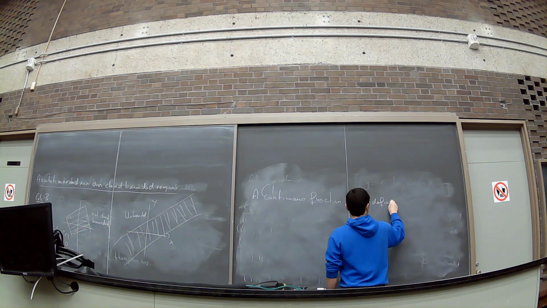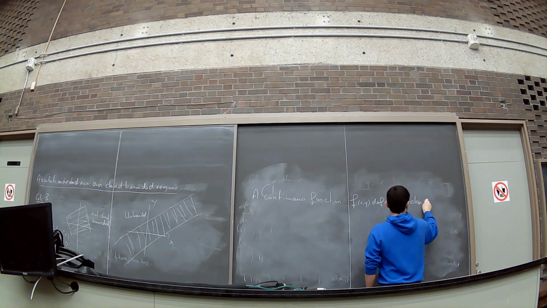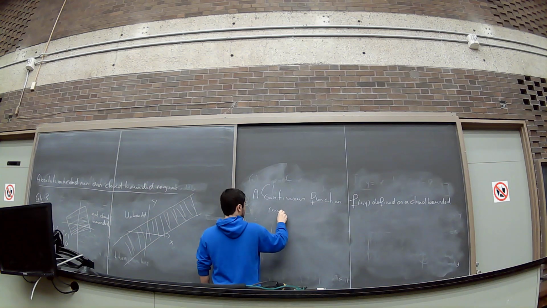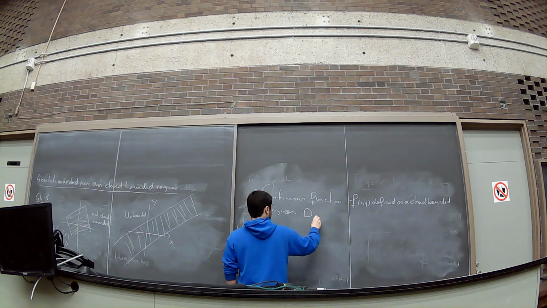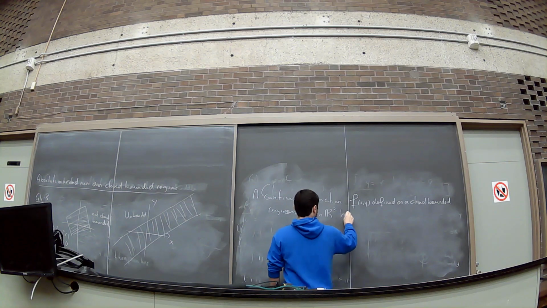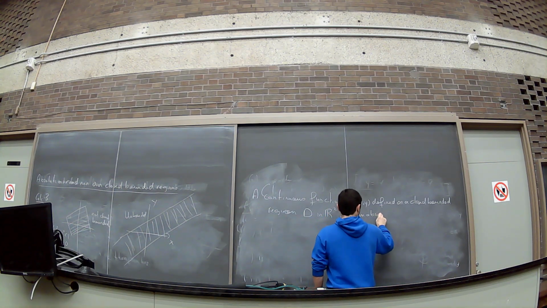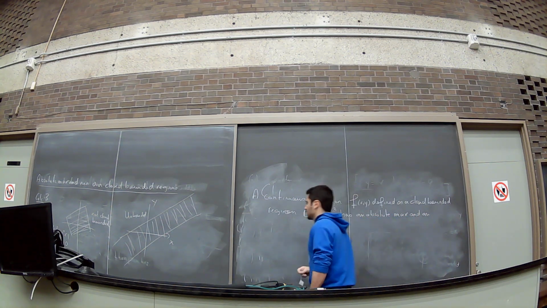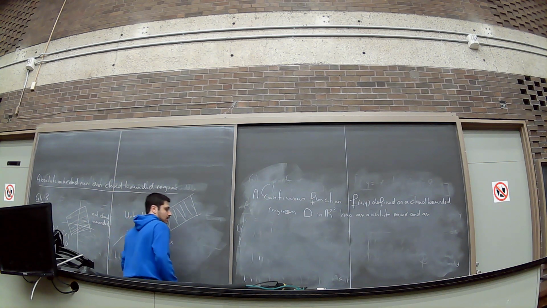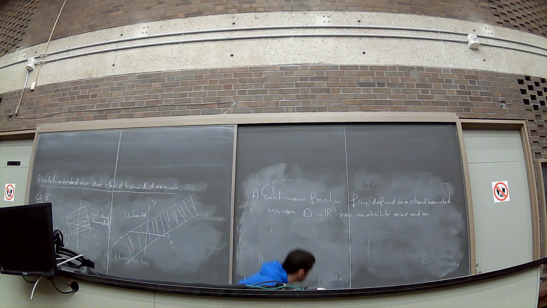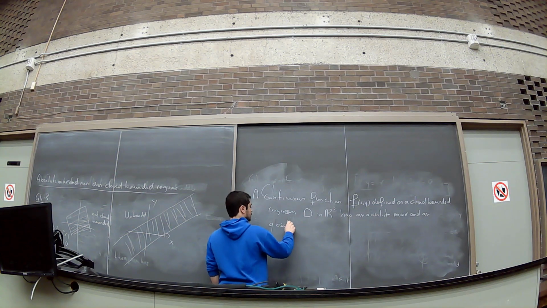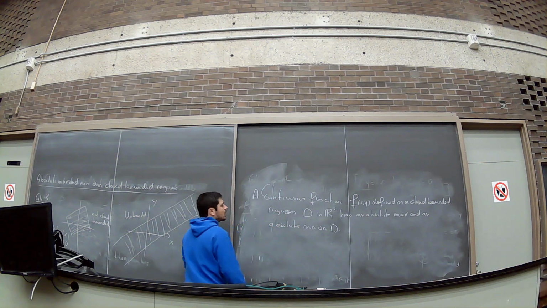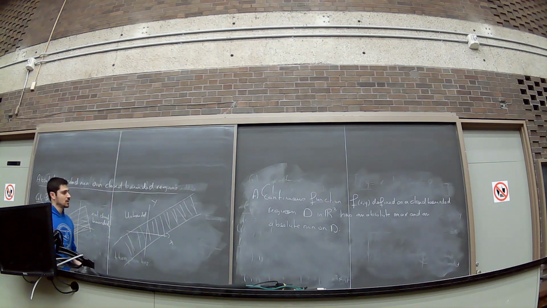F(x,y) defined on a closed, bounded region D in R squared has an absolute max and absolute min on D. Okay? Now, to compute this absolute max and absolute min, how do we do it?